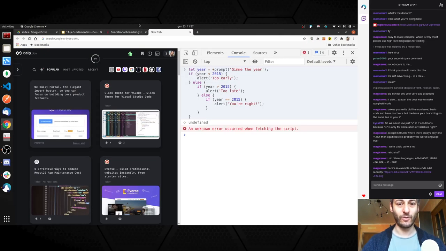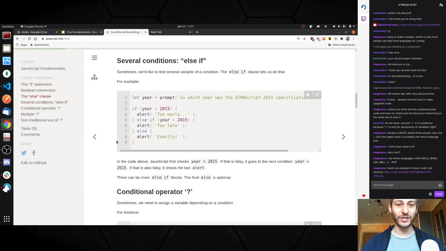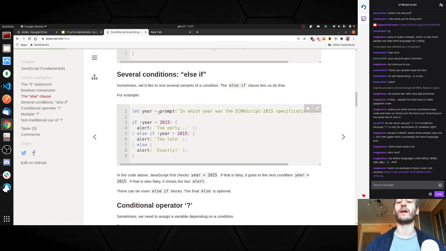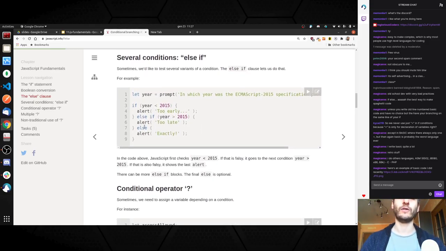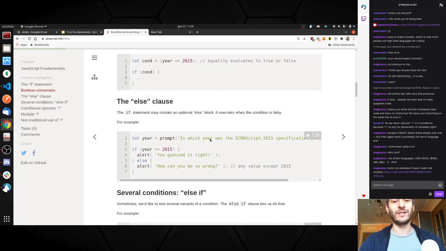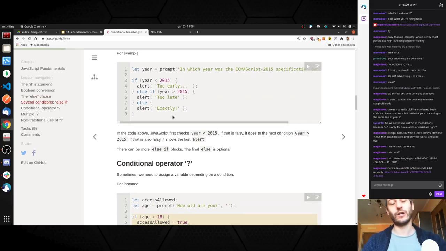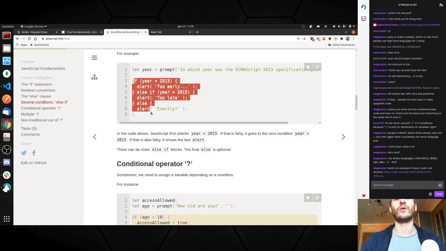Okay, you know what a Hadouken code is now, and we know about Boolean conversion, and this is what we've made so far. As you can see, the code that is shown on the tutorial is exactly what I came up with at the end. I hope that you got the gist of it. I didn't want to show you this code immediately, but I want to show you that this code is actually the result of knowing the rules that we just learned and applying them in a creative way. And then you just learn this recipe by heart and you're going to write this code exactly like this every time.